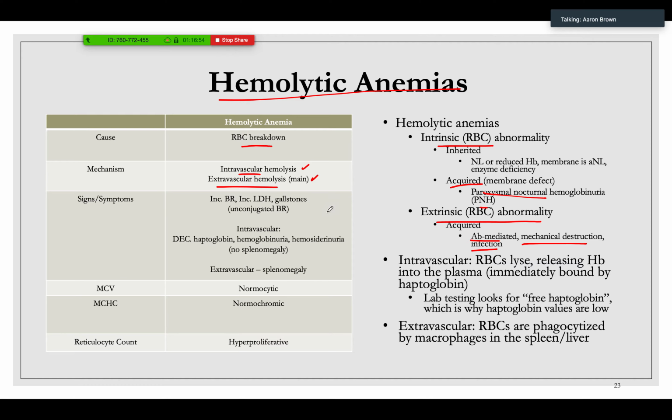Because if your red blood cells are breaking up in the spleen, the spleen is an organ that's built to handle red blood cells breaking up. That's the whole point of the spleen, is to clean the red blood cells out of the blood. If you have old red blood cells, red blood cells that aren't shaped right, they're missing enzymes, they're missing hemoglobin, the spleen is built to handle that. Okay? This is like when you have a problem with your car and you take it to the mechanic, right? The mechanic can put the car up on the lift, it can handle all the spills of oil, you're not going to see anything around, right? It's perfectly built to handle that.